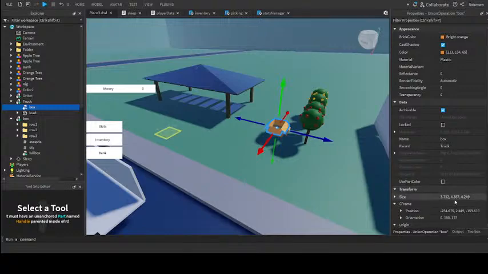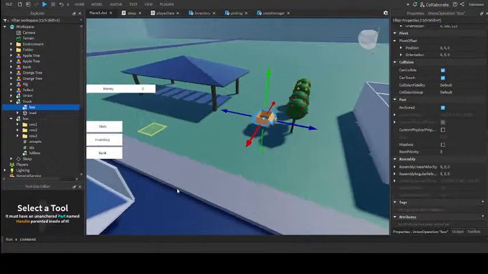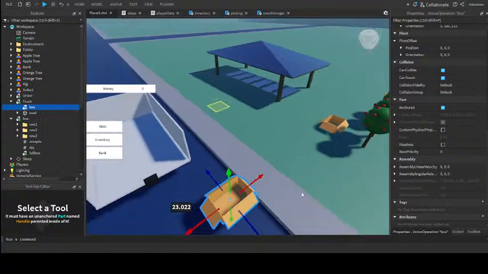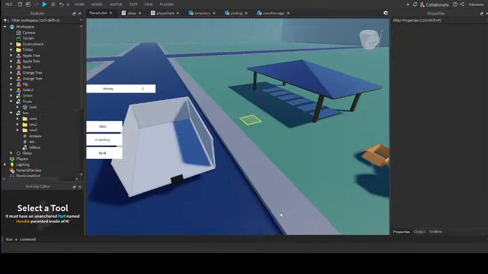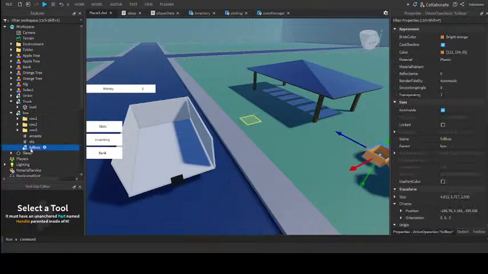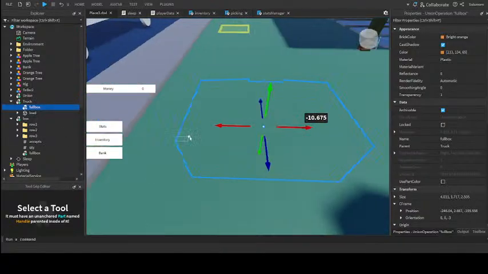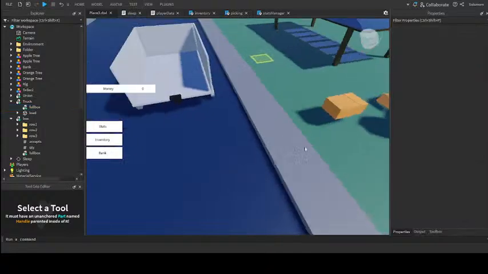But we want just the empty box, remove all the extra stuff. Properties is not fillable. Remove the tag. Why did I take the empty? Oh, because I want the full box, not an empty box. We're gonna put full boxes in the truck. Okay, put back the transparency.